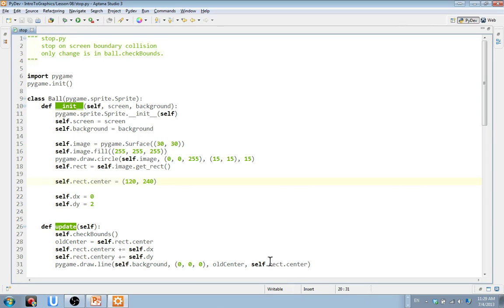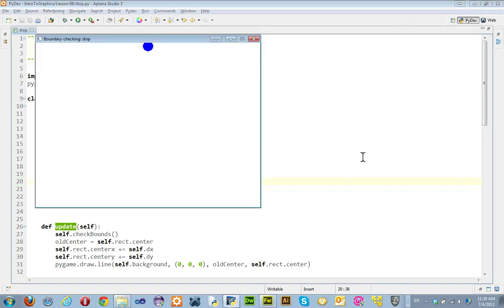To make it accelerate more, it didn't accelerate much there because it started only at 120 and 240, so that's the x and y, and 240 is quite low. So if I want to really try it more, I'm going to go at 320, and I want to change my other value to, let's say, 10, right? So it's not so high; it's much higher up than it would normally be. So in the middle of my screen, up here.